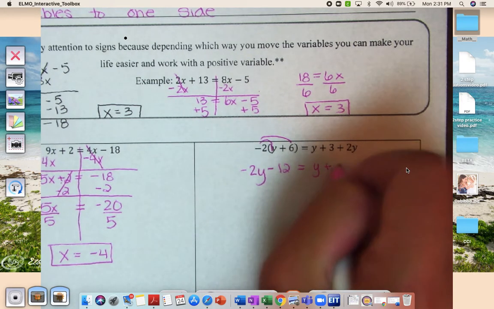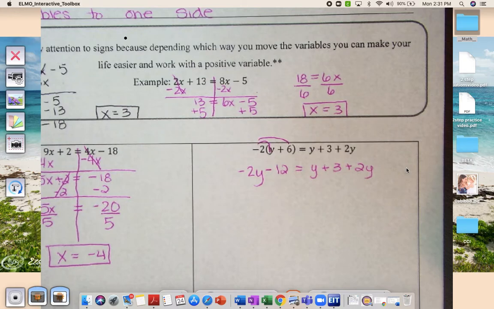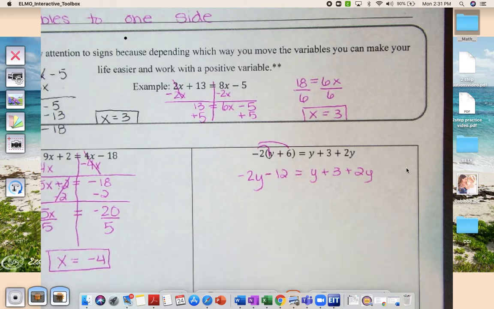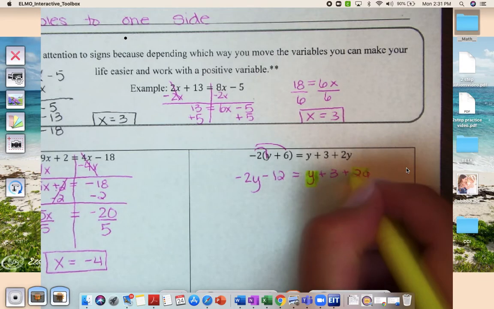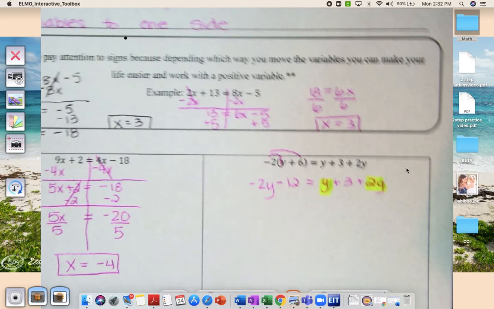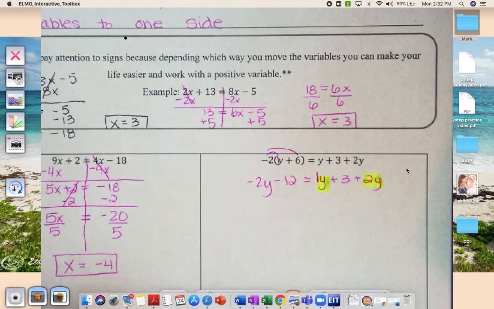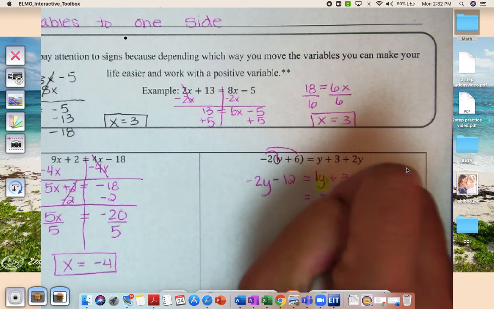And then I'm just going to write out the other side. Some of you may combine right here, and that's perfectly fine. But I'm going to break it into 2 steps for some of us that need it that way. Now you notice over here I have like terms. I have a y and I have a 2y. So again, anytime I have a plain old variable without a leading coefficient, you have to remember that there's a 1 there. I have 1y written down. We don't write the 1 because it's not necessary. It's assumed, so we don't usually waste our time writing it. So if I do 1 plus 2, that means I have 3y on this side.